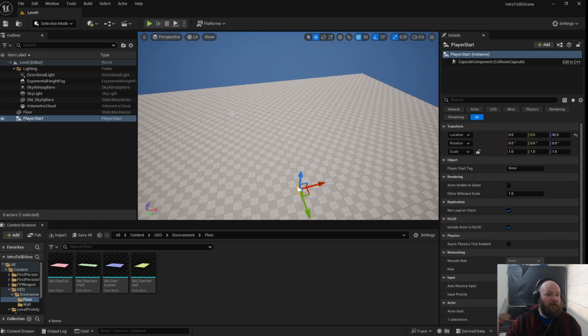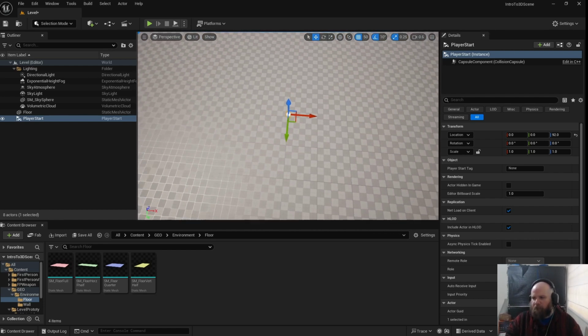So we would have done this ahead of time. We would have thought about a general floor plan. We've got to think about our environment, the type of environment we're making, and that's going to kind of inform this kind of setup. Now, I said I'm going to do something a bit more grander, so I'm going to do something a bit bigger. Okay. So I'm going to start off just with like full floor pieces at first.